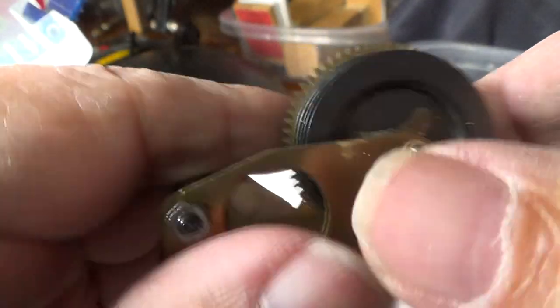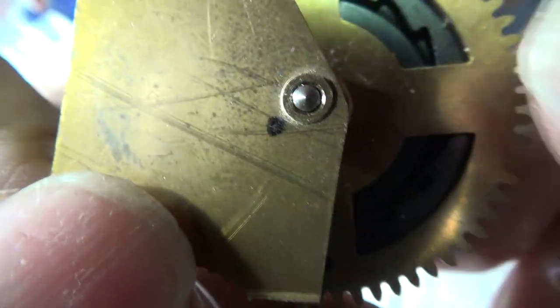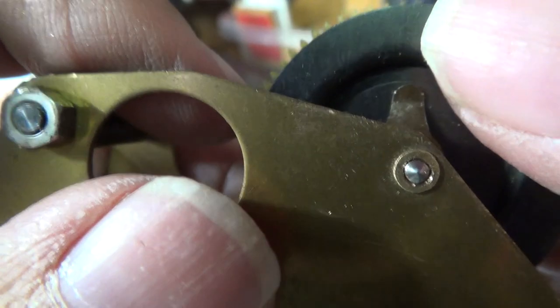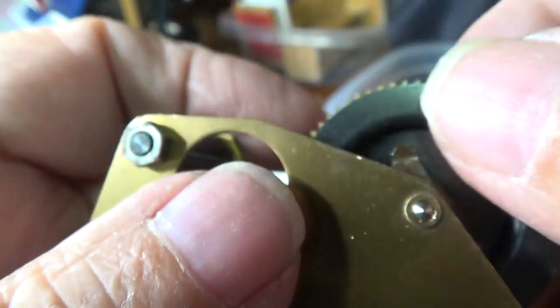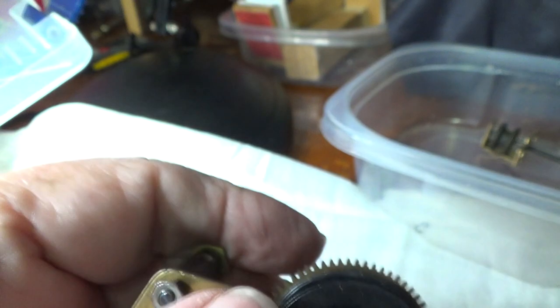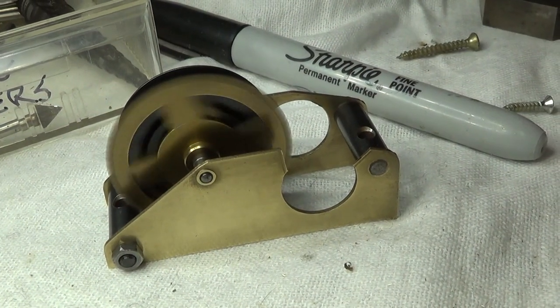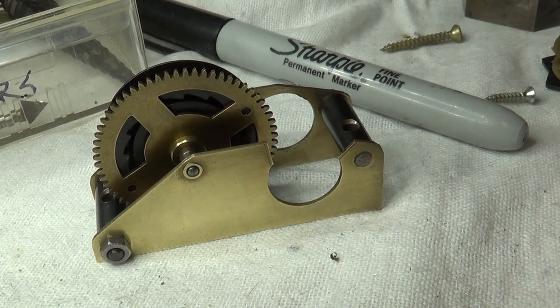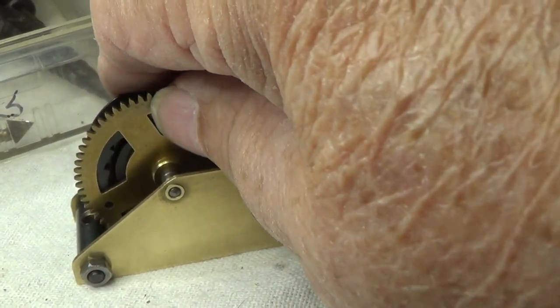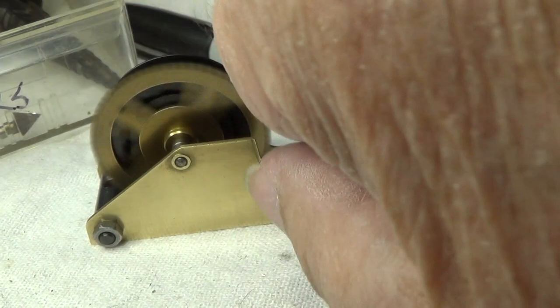Okay, got a bushing on that side. And we got a bushing on that side. And if we look closely, there's no slop in it at all. It does move side to side like a clock. Runs nice and smooth. Okay, that piece is done. Okay, all done. And it's not going to wear anymore. Some nice new bushings. And it should run real well now.